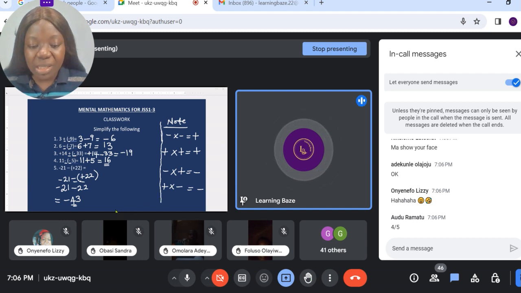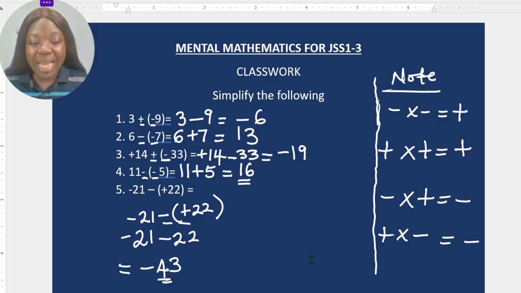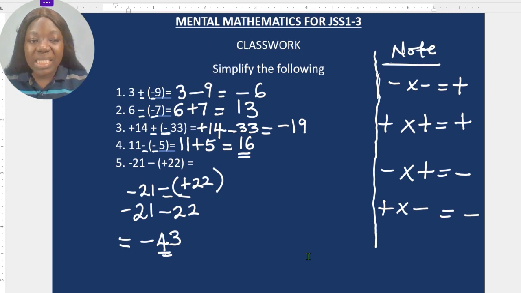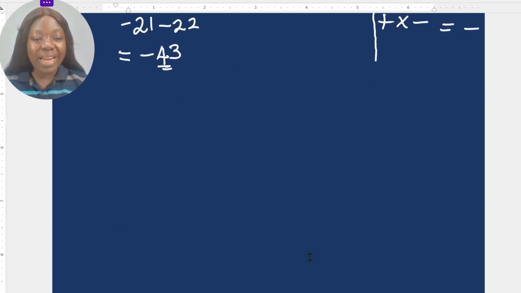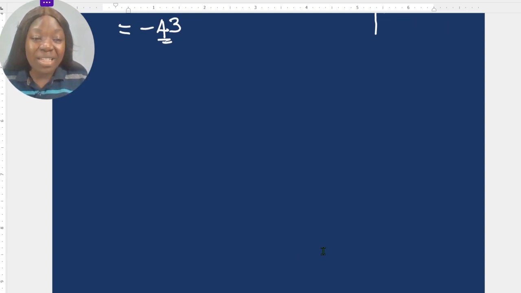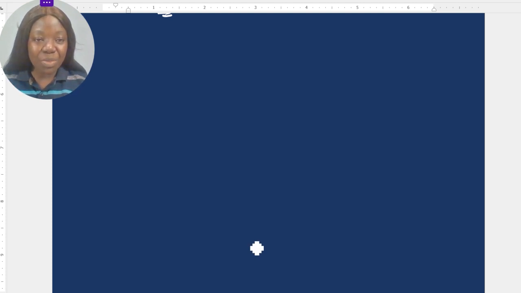God bless you. So now let's go to my screen and let's learn how to add and subtract positive and negative numbers. That's what we're going to learn. And we're going to learn other mental maths that will make you love maths like you're licking a lollipop. Yes. I know you will tell me you're no longer babies, that you don't lick lollipop again, but you're going to enjoy it tonight. So now let's move on.